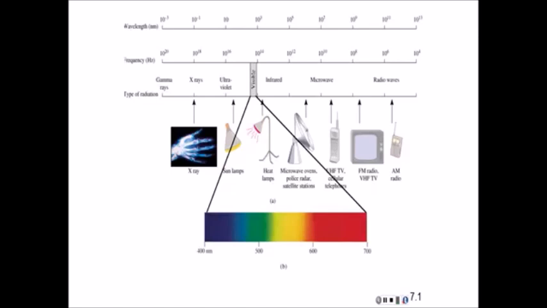If we check this one out, this is a nice one because it gives you many different types of energy that you might be familiar with. Now let's take a close look at it. So we have gamma rays, X-rays, and ultraviolet light. These are all very highly energetic light. The light here is strong enough to knock electrons right out of atoms and to cause chemical reactions to occur.